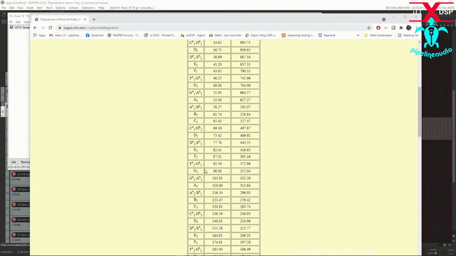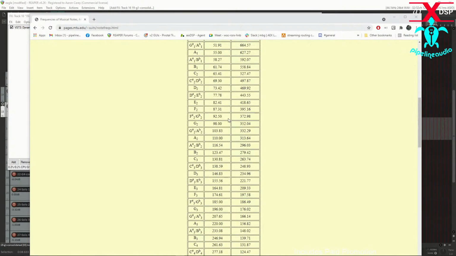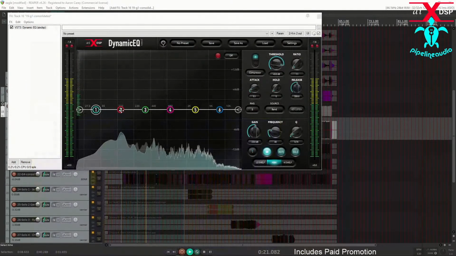So somewhere around these guys, probably actually higher up. So let's look at 73, maybe if it's a drop D, 65-ish, or maybe it's the next one up. So 75-ish is where we're looking.